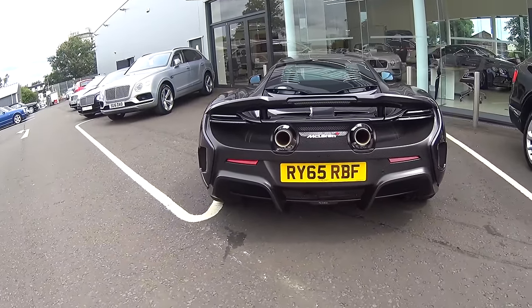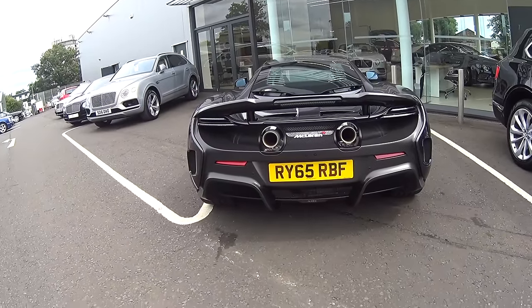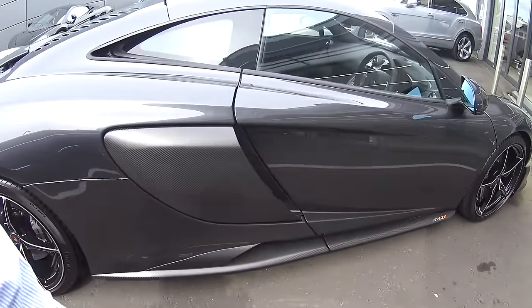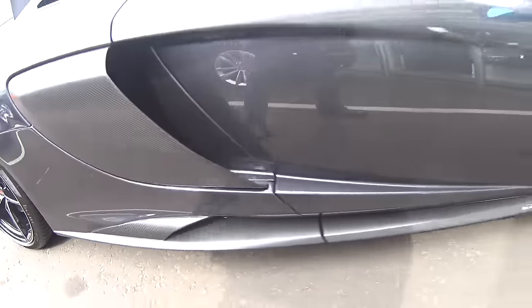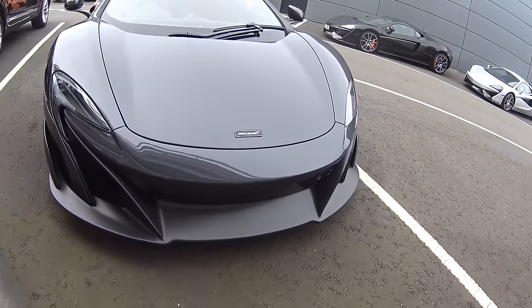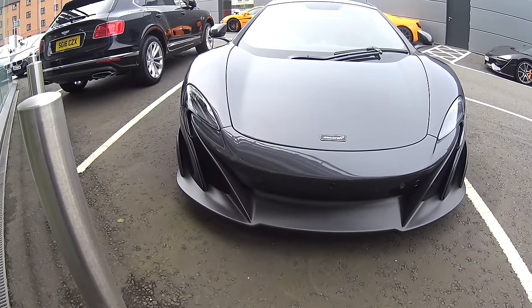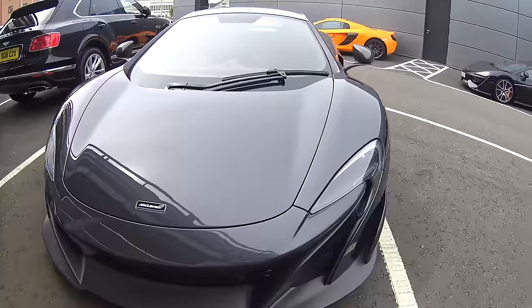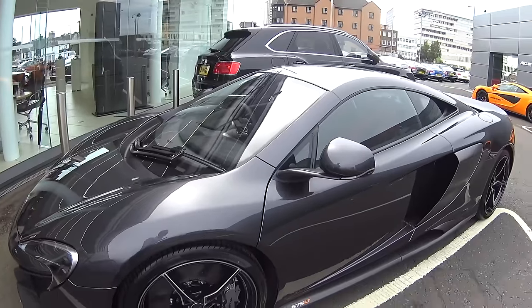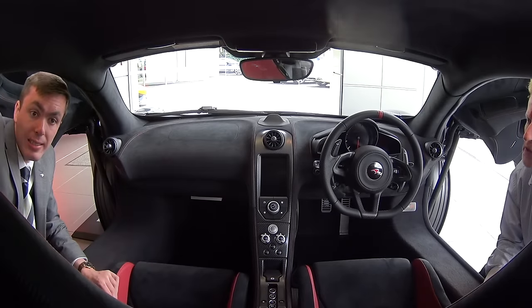You can see all the carbon fiber — the way it starts at the top of the bumper just under the lights and moves all the way down to the diffuser. All the sills and the air vent are done in carbon fiber, and as you move round to the front the whole front spoiler and splitters are carbon fiber — it looks incredibly mean. Stealth black is obviously a name McLaren have given it, but it does look stealth — it's just an extraordinary machine.